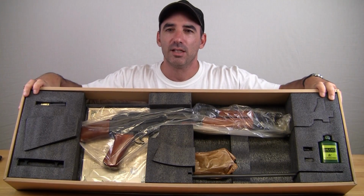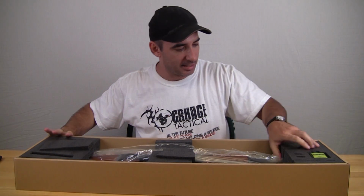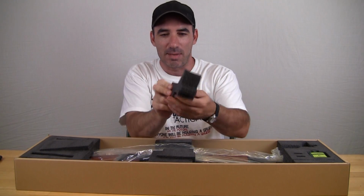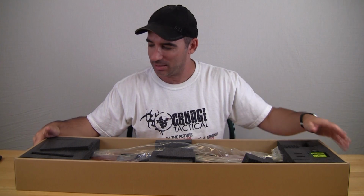Alright, real quick on the box. We don't want to dwell on the box and all that stuff, but as you can see, just like the Type 97B, the Real Sword Type 56 is packed in there. It is not going to get hurt. You got this foam lining. You got the inserts that hold it down. I know some of you guys are going to take these and make little guns out of them afterwards. Everything is held in place. The gun's wrapped in plastic. It's all oiled. You can almost smell it. It smells just like a real one with all the oil on the steel and everything. Fantastic packaging means your Type 56 will arrive safe and sound.